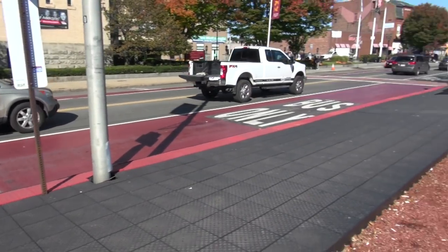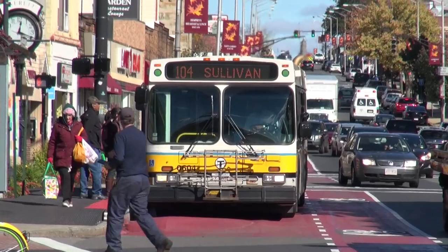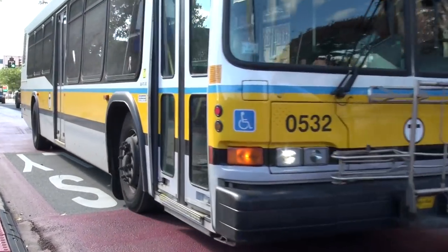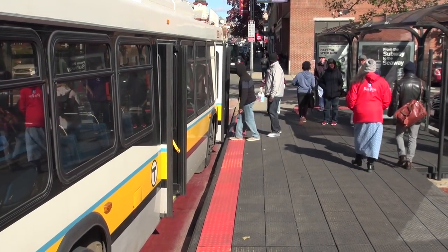50% of the people going into Boston are on buses, but we give priority to the other 50% who are using cars. The Rabbit Bus Lane provides a reliable transit option for residents who use buses. It makes things a lot faster because if the bus just has a way to get through all the time without obstructions, it would be a lot easier. It would help big time for people who don't have any other way of transportation besides a bus.